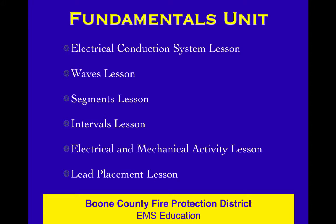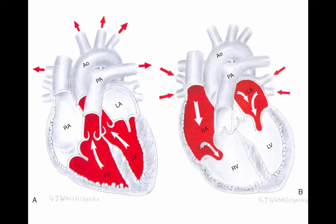We've talked about why we have a conduction system, then the wave segments and intervals, and now we're going to bring it back together for electrical and mechanical activity, tie it up, and then there's one more quick-hit lesson on where to put the wires so you can see the waves, segments, and intervals. This is electrical and mechanical activity — reminding you of the various chambers of the heart, the vessels coming in and going out, and general blood flow.